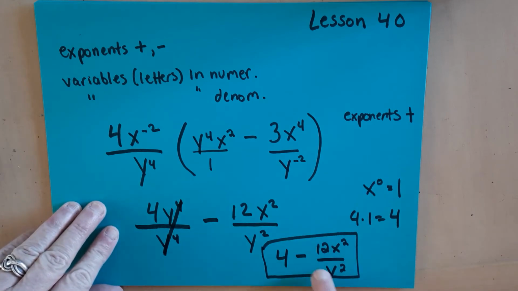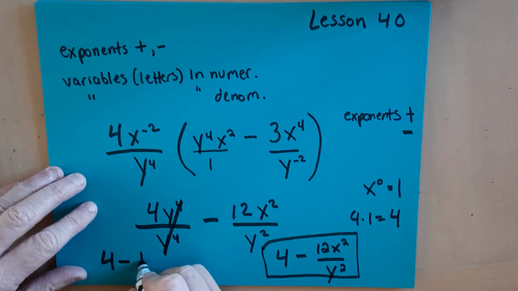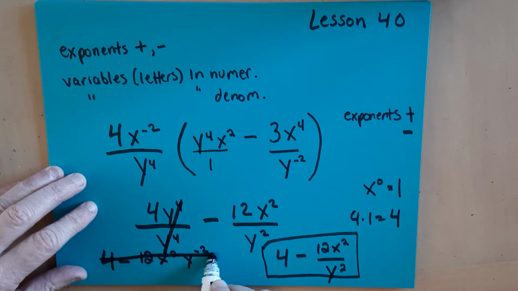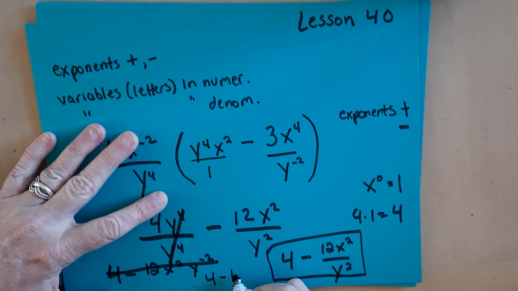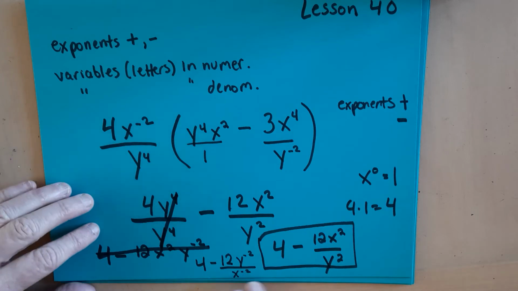If it had asked us to have the answers with all the exponents negative, then the answer would be, I said that wrong, it would be 4 with all of the exponents negative. It would be 4 minus 12. We'd have to put this one on the numerator, so we would switch the signs to negative, and we would have to switch the x squared to the denominator in order to get a negative exponent. I know that might be a little bit hard to see. It's 4 minus 12y to the negative squared over x to the negative squared. That would be if you wanted to write all the exponents as negative.